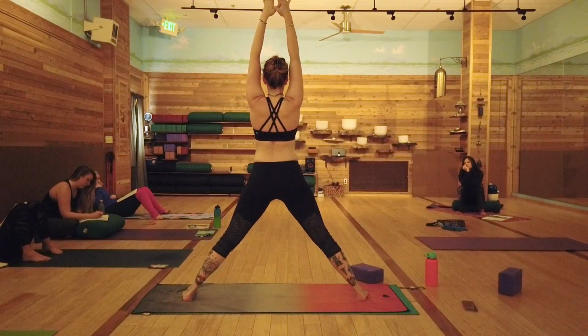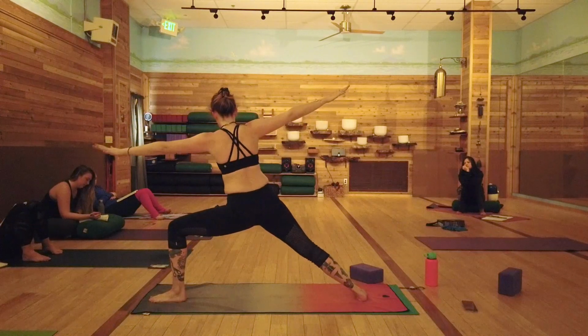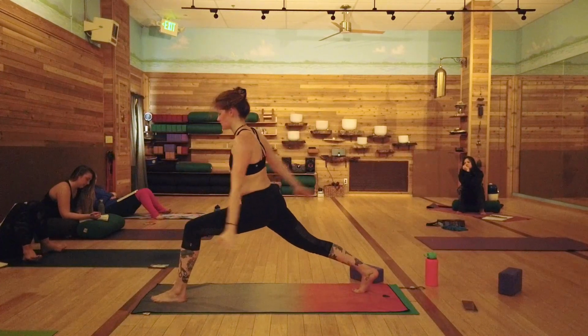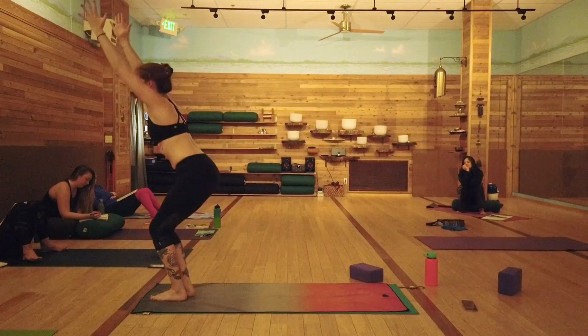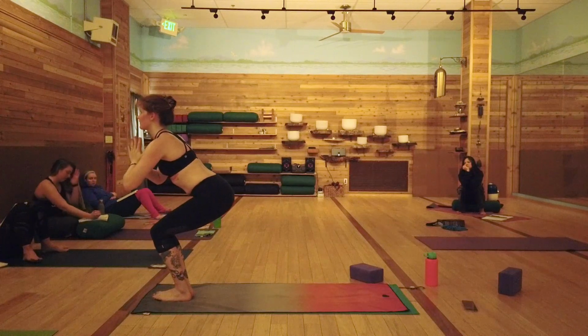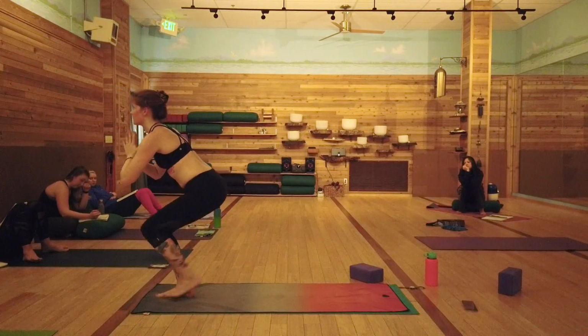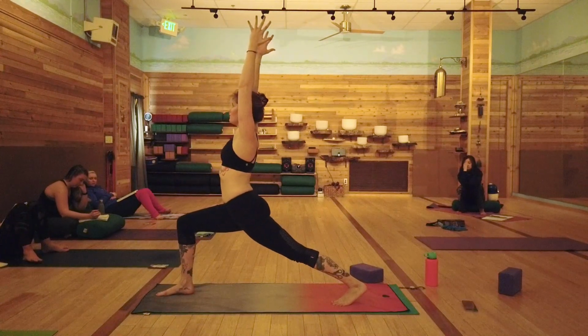Warrior 2, send your left foot toes to the back of the room. Crescent lunge. Let's lift your back heel and raise your arms. Chair. Step two feet to meet, hands to heart center. Transfer your work onto your right leg. Send your left leg back. Crescent lunge. Inhale, raise your arms. Exhale, warrior 2.